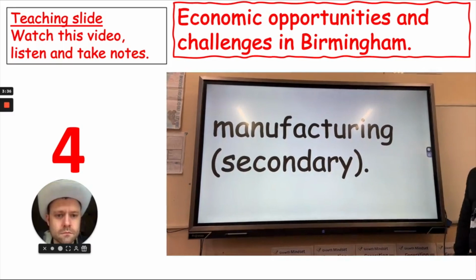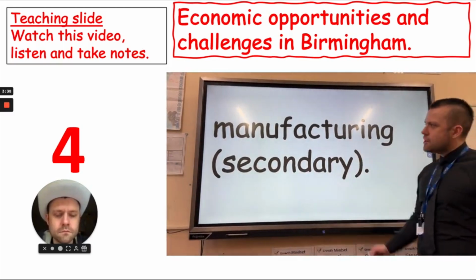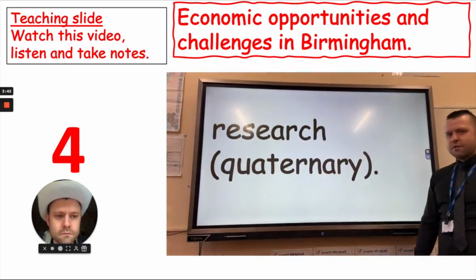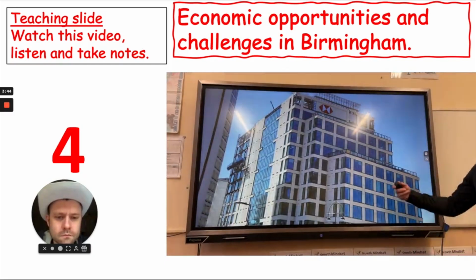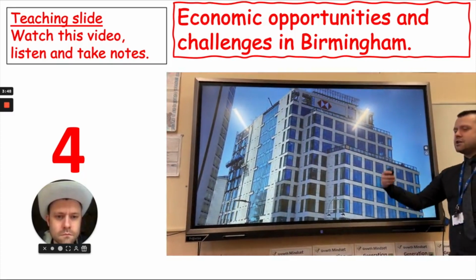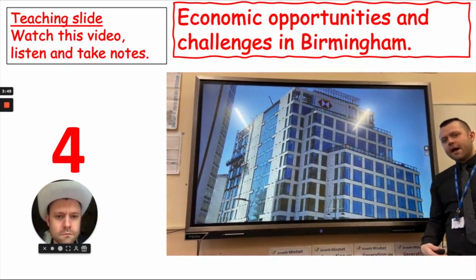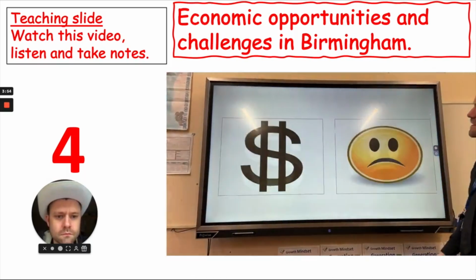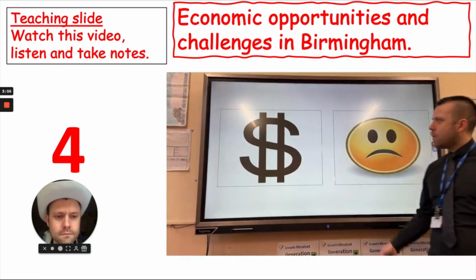There are a wide range of jobs in Birmingham: manufacturing in the secondary sector, retail in the tertiary sector and research in the quaternary sector. An example of a company who took advantage of Birmingham's strategic location is HSBC, who have developed their headquarters in the city, creating thousands of jobs. HSBC is the 7th largest bank in the world.